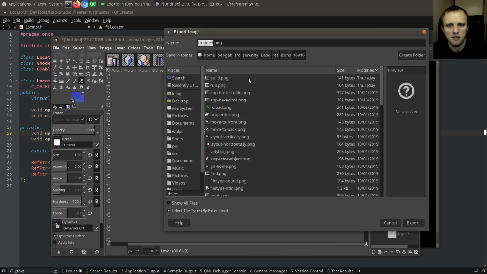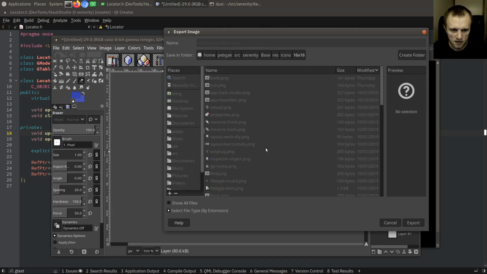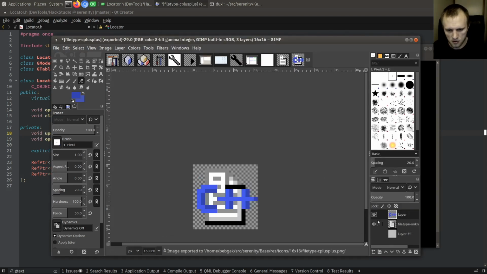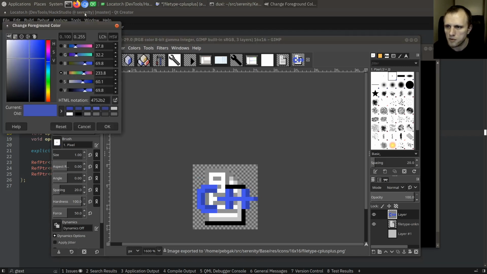So we'll call it file type CPP C++. That's nice. We'll save that, and then let's also make one for the header. So let's use the same colors, but we'll just shift the hue. There's a wonk.